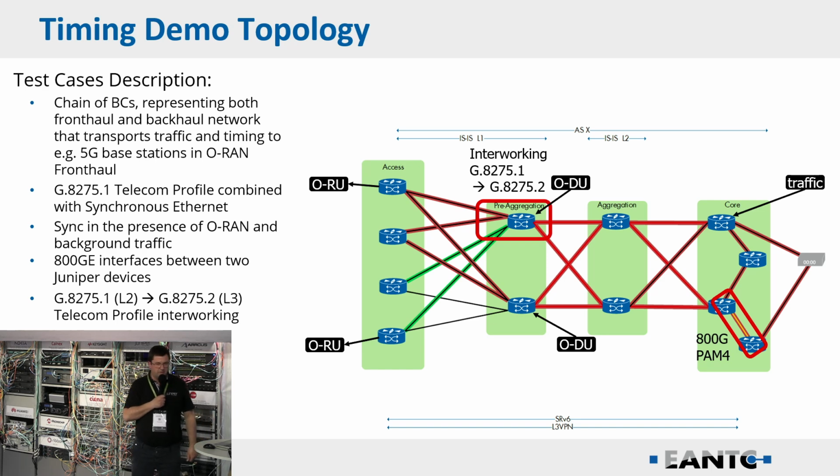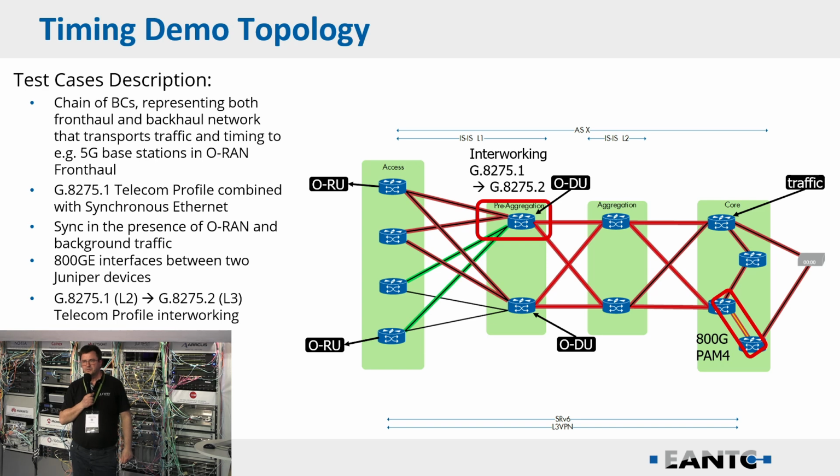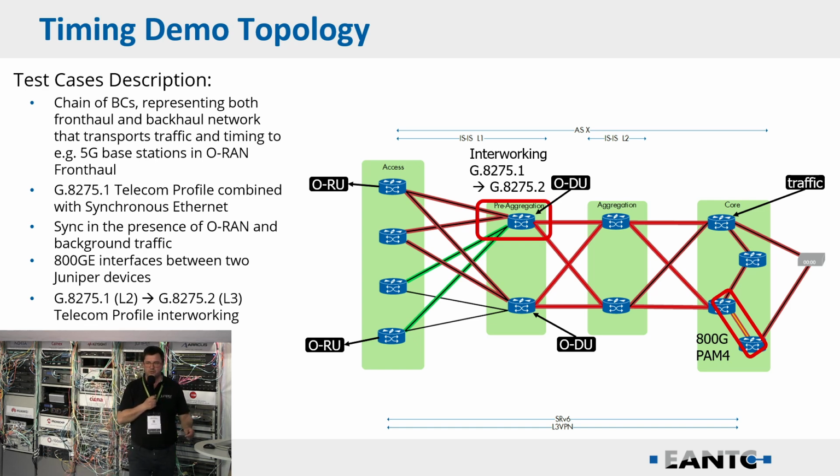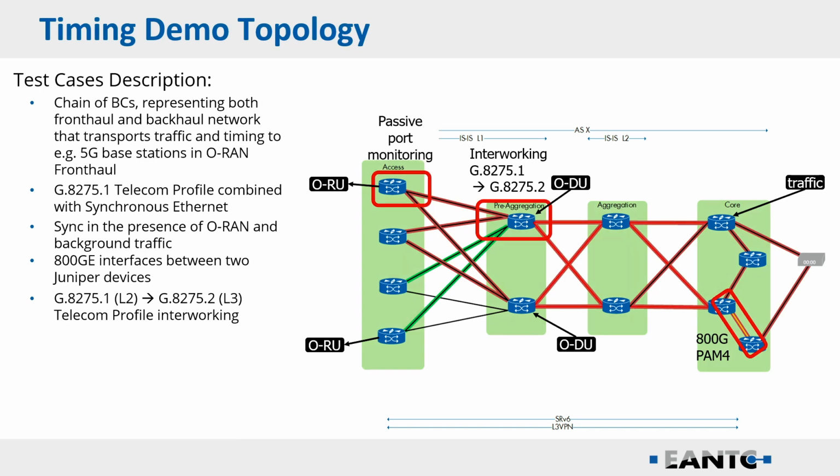In addition, we are also putting into the testing and demo here our interworking function. So you are deploying G.8275.1 full timing support, but some place of a network may not fulfill that requirement, so you need to do a G.8275.2 profile. So we have a demo in the setup here where we are going to show you the measurement between both a full timing network with G.8275.1 and the .2 profile.